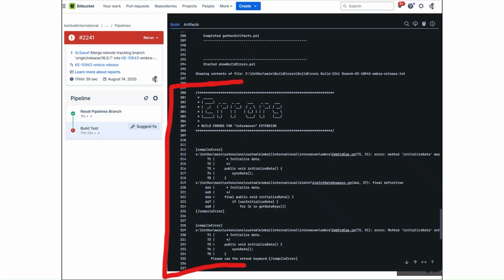Also, I have a whole build log parsing system set up. So when the build fails, if they click on the link, then it will take them to this page. And then if they go to the bottom, it will actually pull out all of the compile errors. And you can see right there what the compile errors are. So the developer doesn't need to download external log files. They can just see it within the Bitbucket Pipelines UI, essentially.